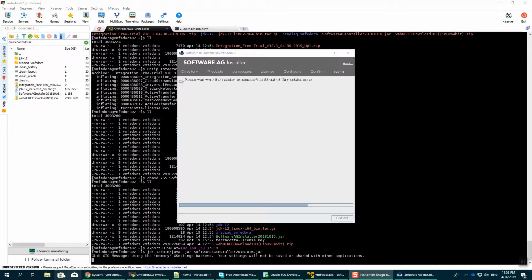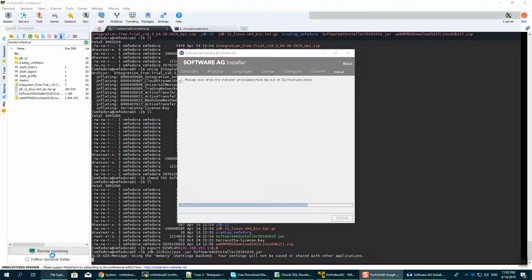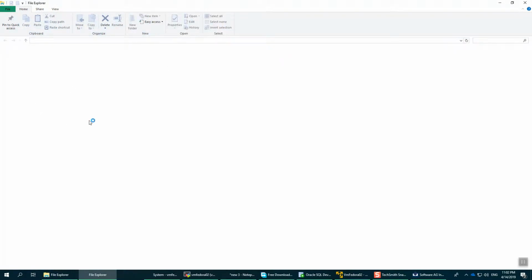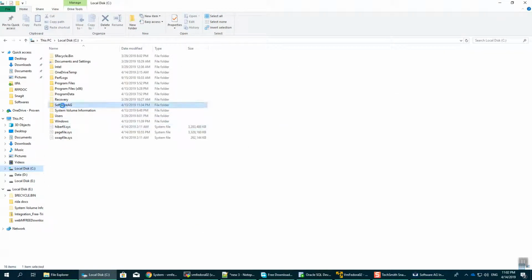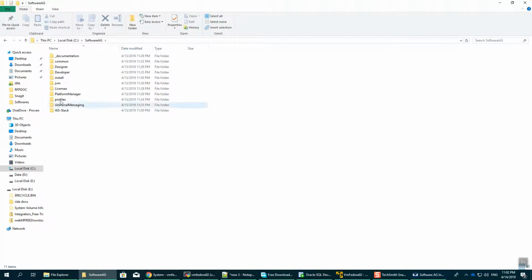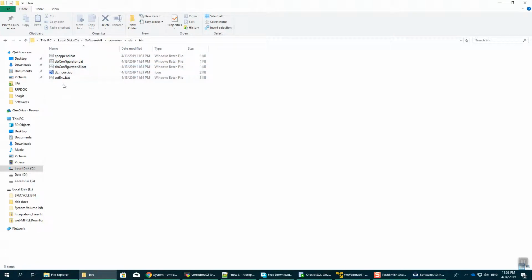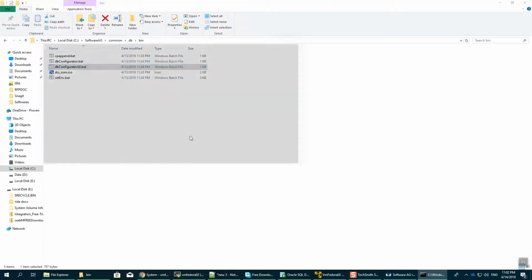Since it is currently running, if you remember in the last video, we installed something called the database component configurator in our local system. We can make use of that installer and install the database scripts. Now, webMethods installation requires database scripts to be installed. Alright, we will see this in the detailed analysis once we have this ready, but currently we can just go to our local installation, common, db, bin, and just run this UI bat.